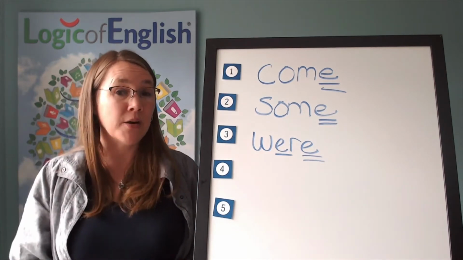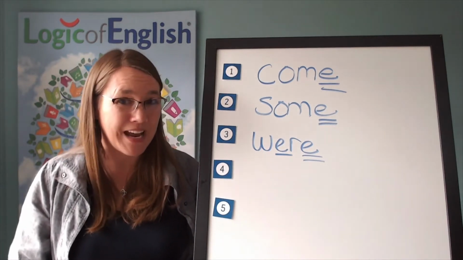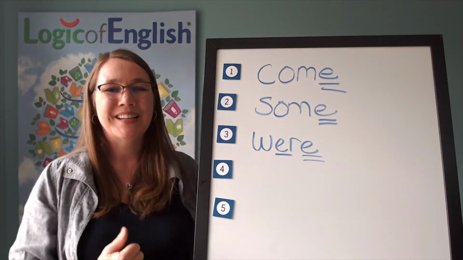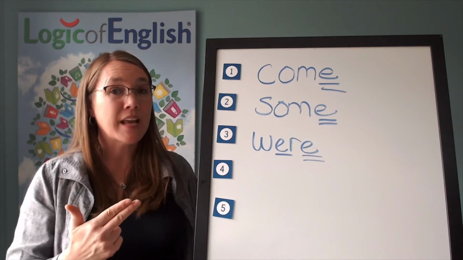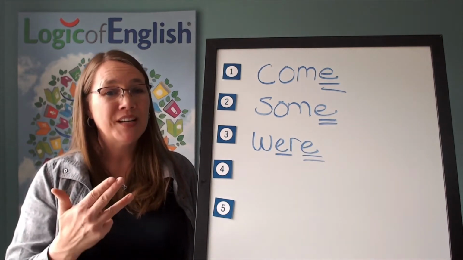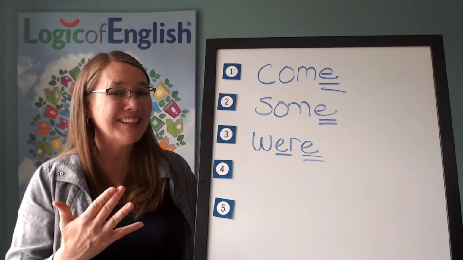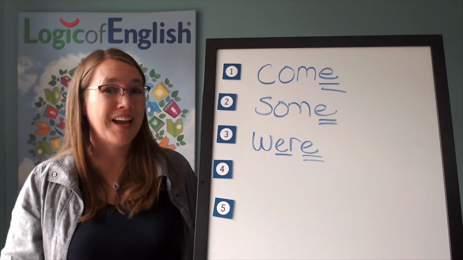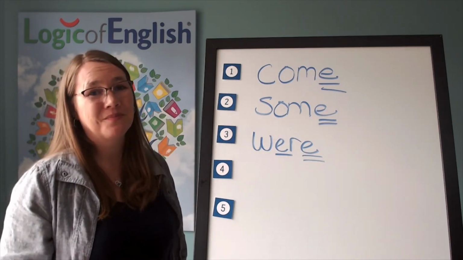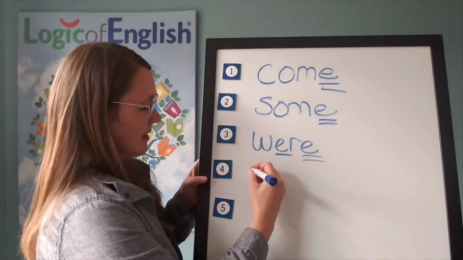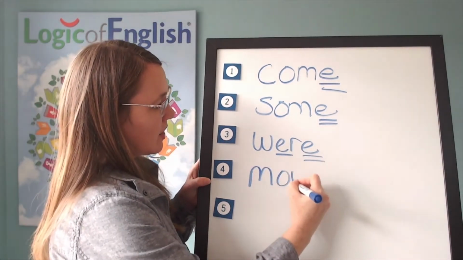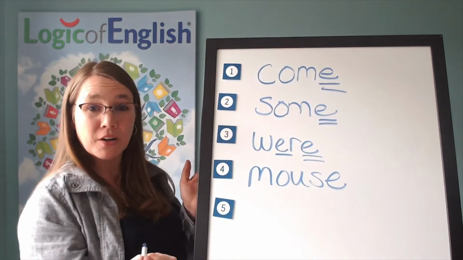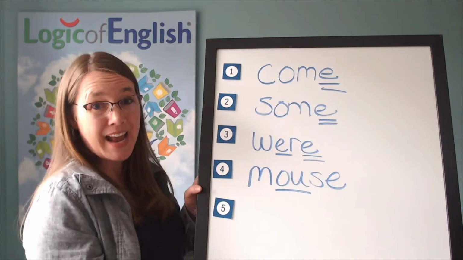The next word is mouse. I saw a mouse run through the house. Mouse. Go ahead and say mouse. Let's sound it out. Ow. Use an ow, o, silent final E. Go ahead and write mouse. I love how you're sounding it out. Now help me to write it. Ow, silent final E. How will we mark mouse? You're right, we'll underline the ow.